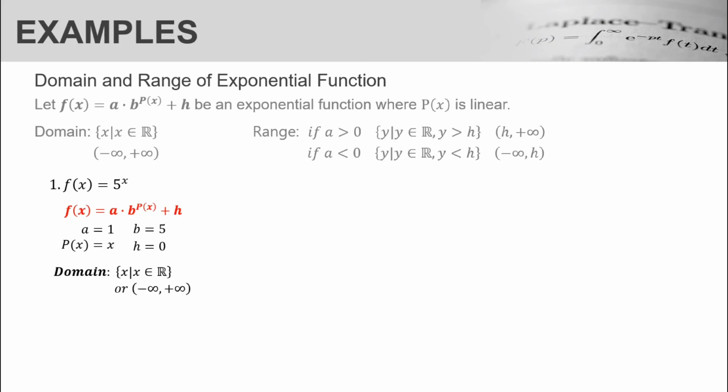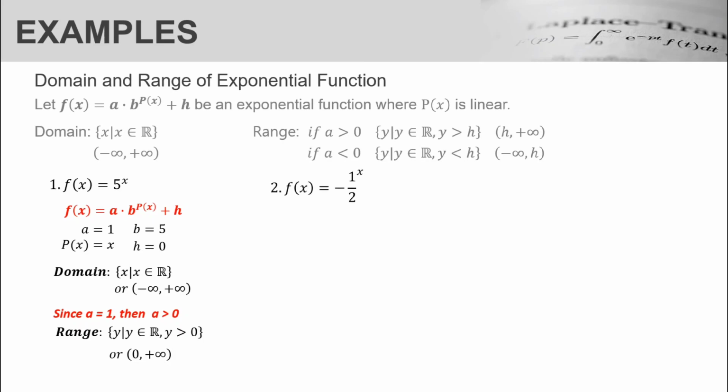To find the range, let us check the values of a and h, since we said earlier that the range depends on the values of a and h. Since a is equal to 1, then a is greater than 0. So we have the range is the set of y values such that y is a real number wherein y is greater than 0, or in interval notation, that is from 0 up to positive infinity.